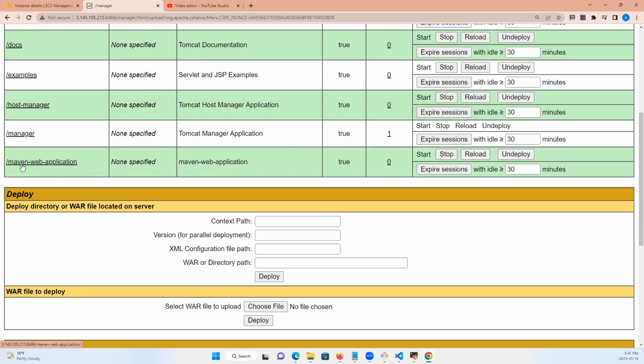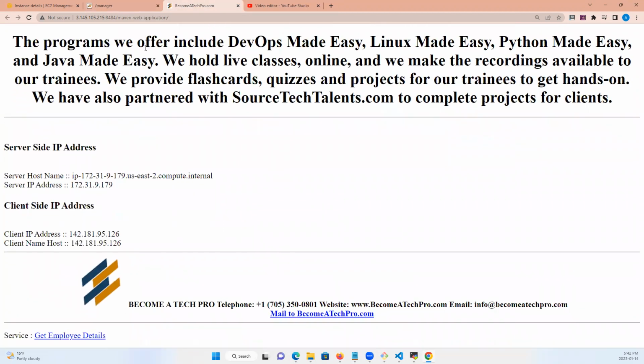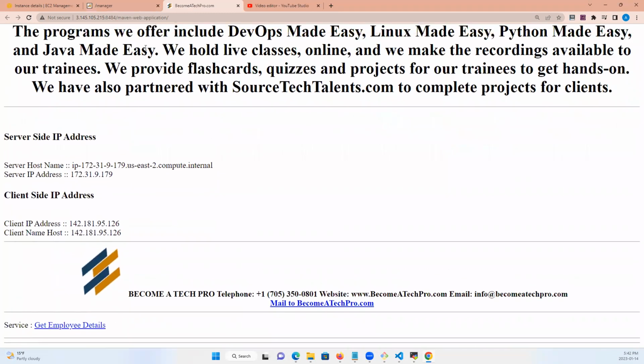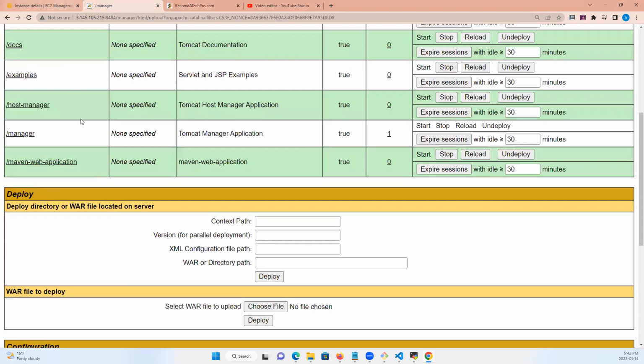Maven-web-application without the .war shows that we have the unwrapped package. So if we right click here and try to open, we can see we have a deployment. Our application has been successfully deployed. We can see we now have Maven web app here.